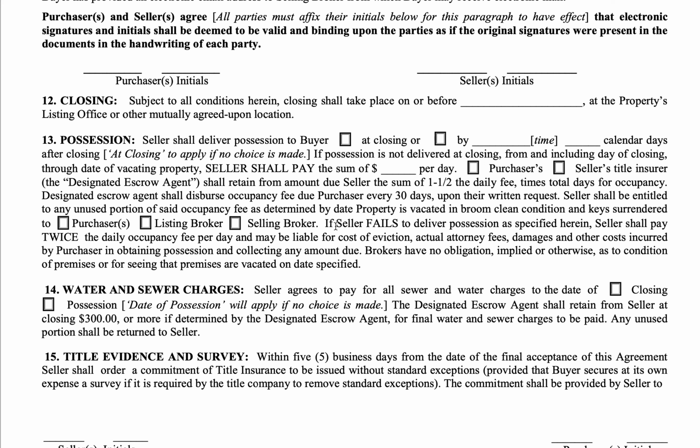So if the seller needs to stay in their home after closing, then we would mark that they would turn over the keys to you by, let's say, 4 o'clock, 30 calendar days, or whatever it's determined after closing. If they don't need occupancy and to stay in the house after closing, then we would mark at closing, and you would get those keys at the closing table. You can charge the seller an amount per day, perhaps to cover your mortgage. You can also put 0 in here if you decide that you want to use that as a negotiating term, and perhaps offer them free occupancy.